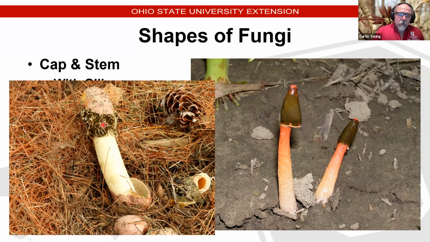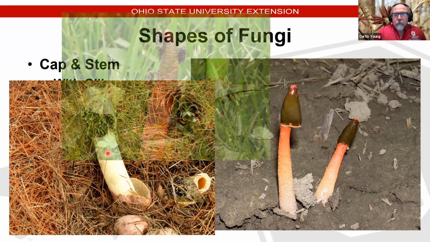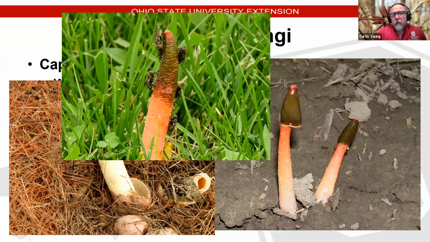This is the common stinkhorn. As you notice, this one I found in the middle of a cornfield. In fact, this entire cornfield was polluted with the stinkhorns underneath the canopy. Here, the common stinkhorn I found in a park in a tree ring, so it was growing underneath of a tree. And then finally, this one has the name of being the elegant stinkhorn, or another name is the dog phallus stinkhorn, because its general appearance could be mistaken for a buried dog in the yard.